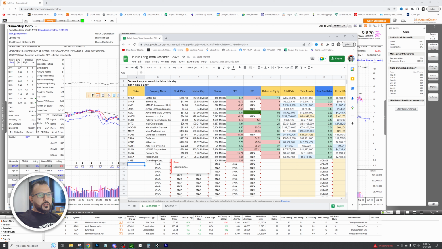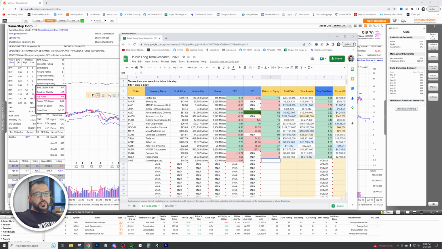All right, we can see it's pulling up data here. Perfect. So we got the stock price, we got the market cap, we have the shares, and we have the EPS, another negative EPS. So therefore, most likely the PE is going to be unavailable. But let's take a look at the PE. Here we go on MARKETSMITH. The PE ratio is right here, and just as I thought, that's going to be another 0 as well.